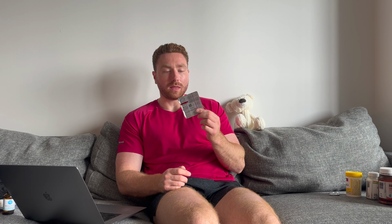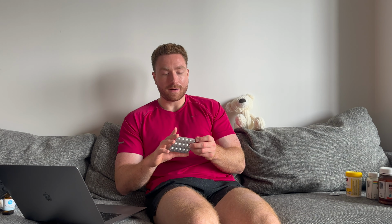And I have noticed my blood pressure, even on TRT, would be at 140, 150 systolic over 80, 90 diastolic. But with my blood pressure medication, my blood pressure, even on TRT now, is back down to 110 routinely. So I'm really happy with 40 milligrams. And I've been on this for about 6 months now. Yeah, it's doing really well.